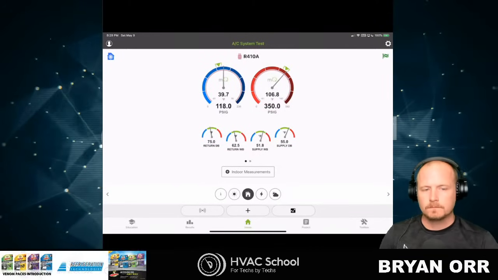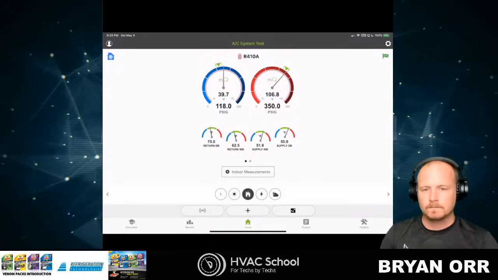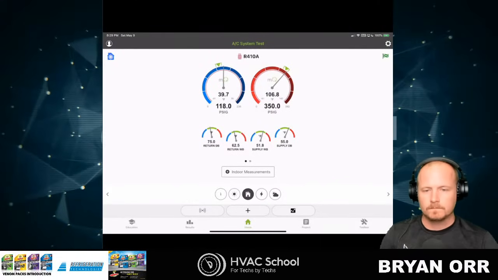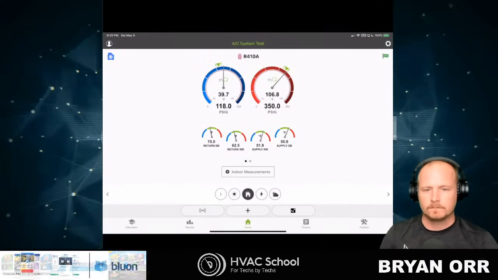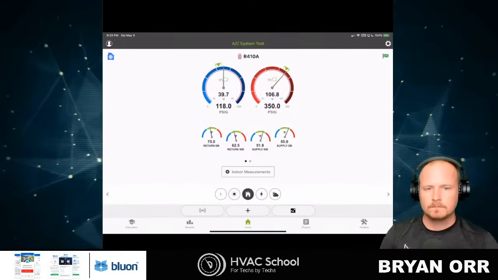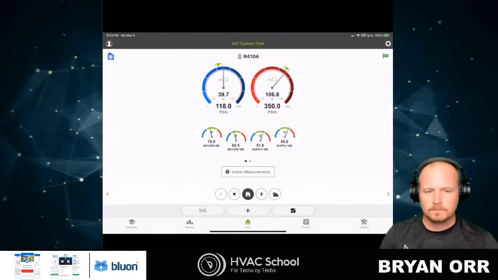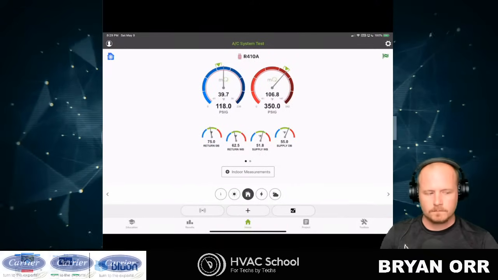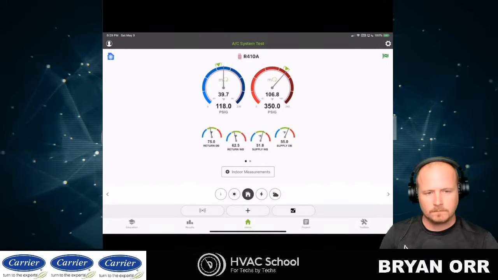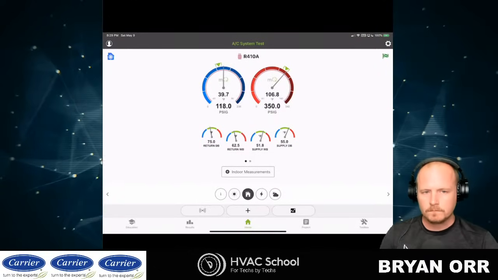And by the way, there's no charge for storing anything in the cloud. If you just use MeasureQuick and you don't pay us a nickel, you want to store all your data in the cloud, and 2 years from now you want to pull a job down because you have some questions about it, or you wonder how it was working, you can pull that job back down. You'll pay for it then, but there is no charge to put data up in the cloud on MeasureQuick.